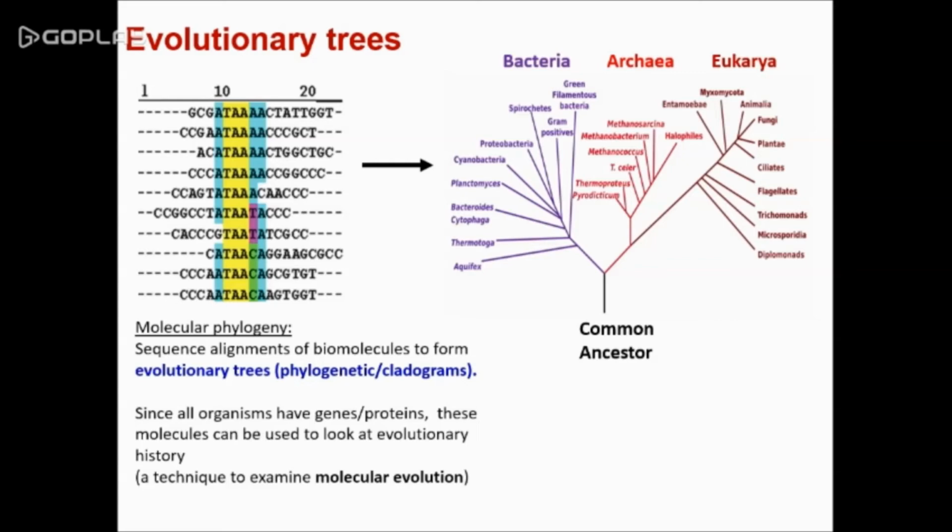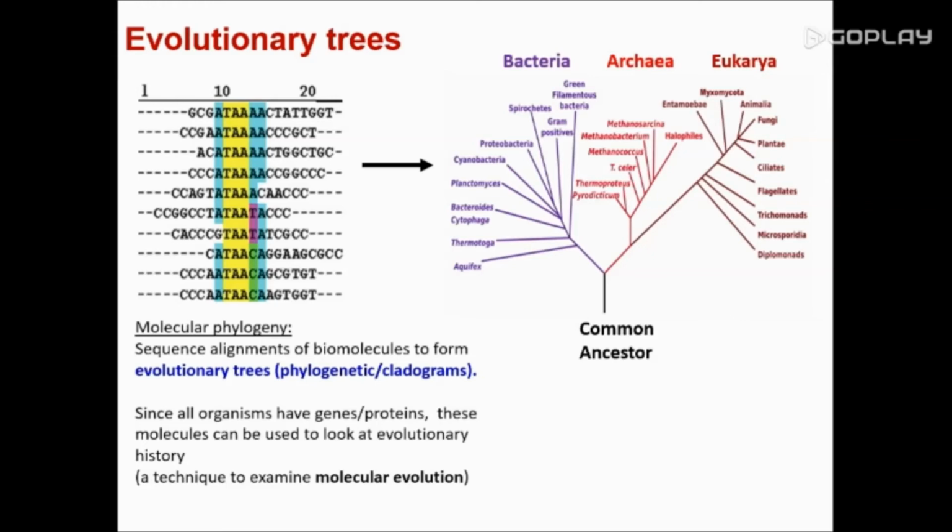So here we have an example of an alignment, and as you can see, all of our sequences have this TAA. So that shows there must be something common amongst these sequences of DNA. However, looking over here, you can see that these two sequences have T, while these three have C, and the rest have A. So that must show that there must have been some difference that has occurred within my sequence of DNA. And an evolutionary tree is pretty much a graph, if you will, of that alignment.